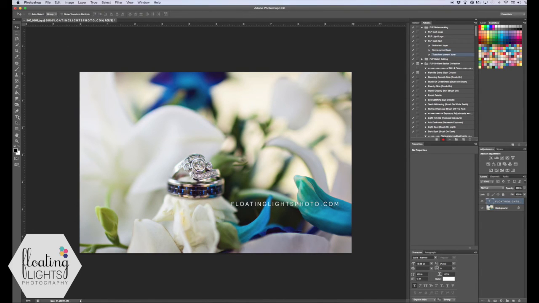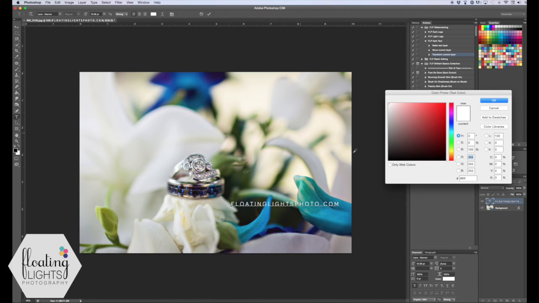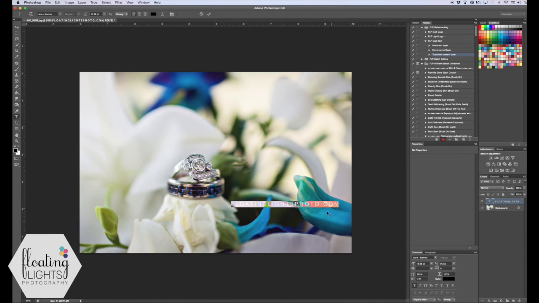And now I mentioned in my action when I started it that it's a dark text, so I need to change this color to black. So I'm just going up to the little color palette up here, color picker. I'm selecting black and hitting OK. And then again, I'm just going to change the opacity before I stop the action. So I'm going to turn this down to 60 as well and hit OK. And then there is my text watermark. And then when you're done, you're going to hit stop.